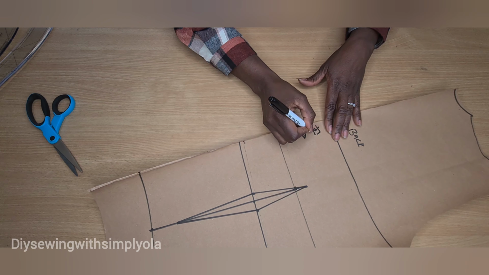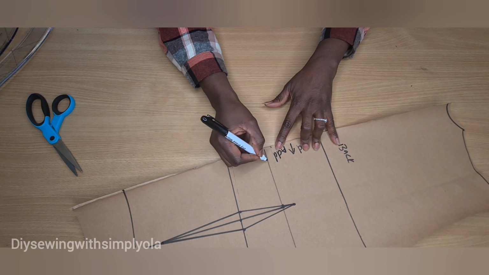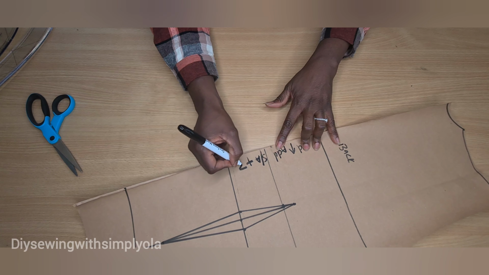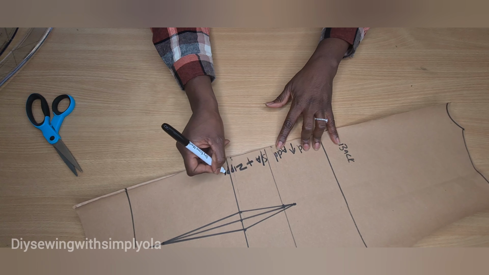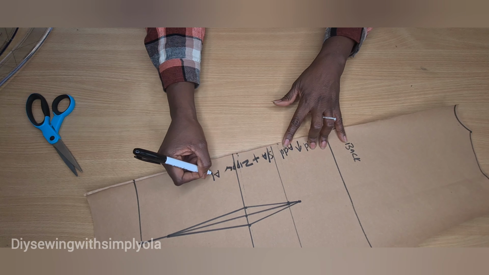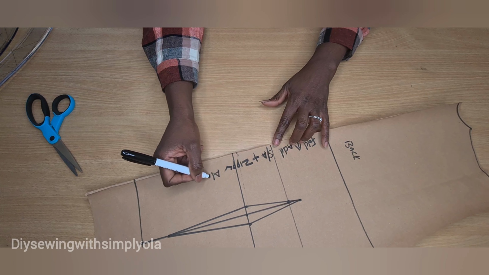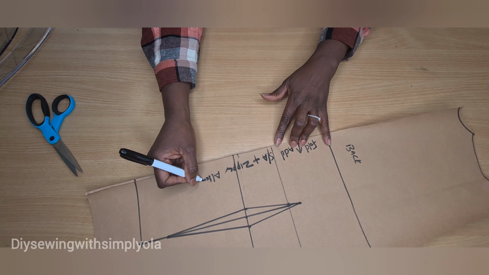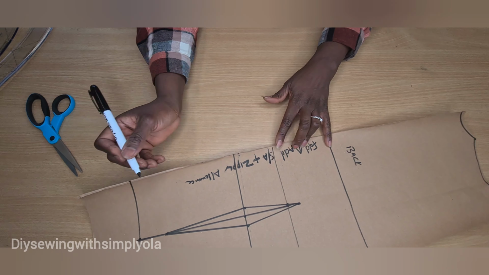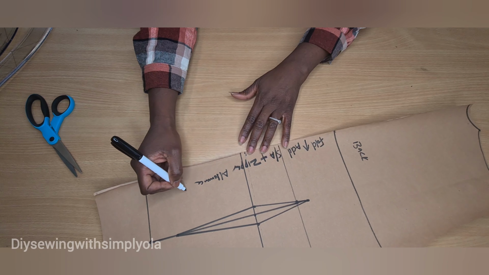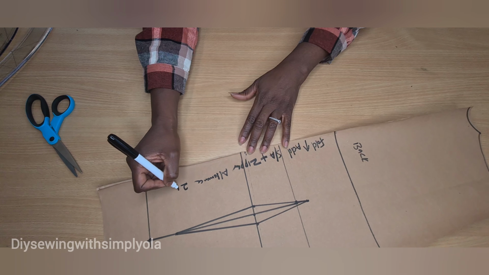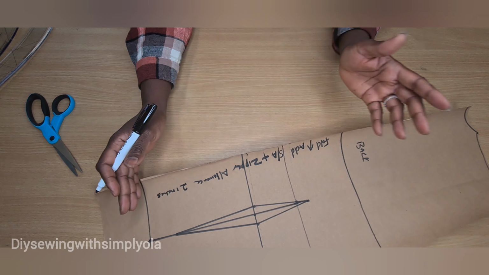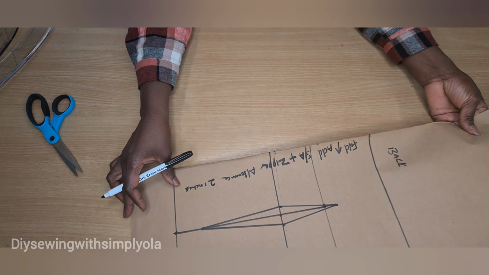All right, and there I was just inputting all my necessary information, so that I don't forget. And remember, you have to fold this into two when you want to cut. So I was just trying to put that there, fold into two. If you don't put your sewing allowance, you can just write it there. Don't forget to add your sewing allowance. And you can input all your measurements, maybe your bust, your waist, your hip circumference. All right, and that is it on this video.